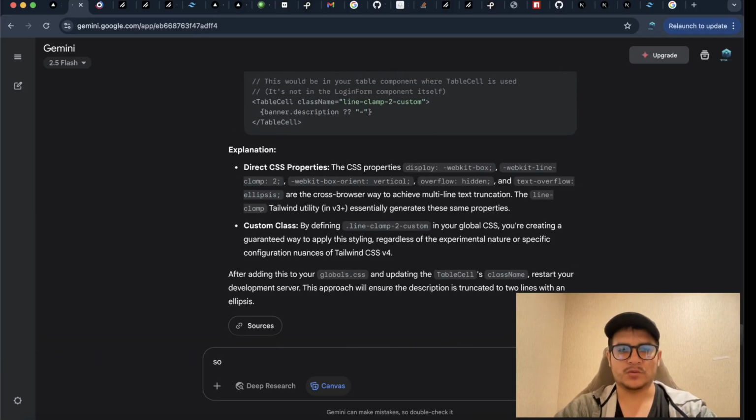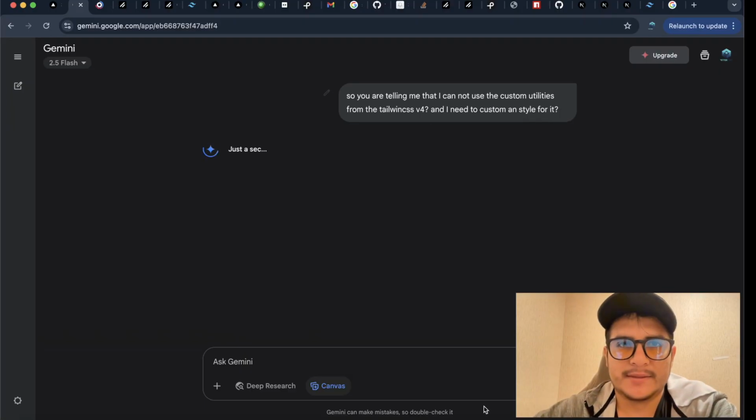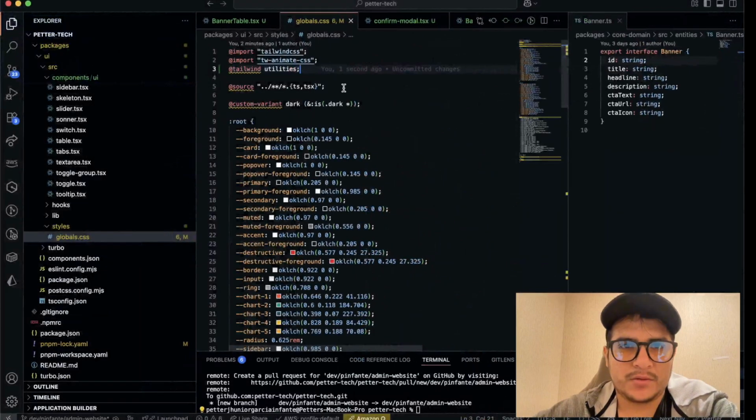So you are telling me that I cannot use the custom utilities from Tailwind CSS version 4, and I need to customize and style borders. Yeah, and you're going to.